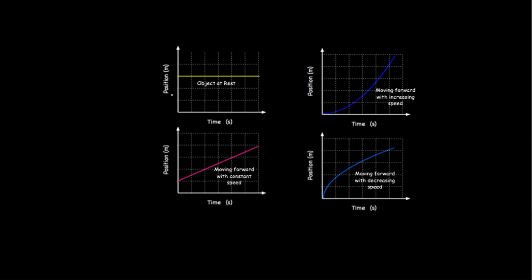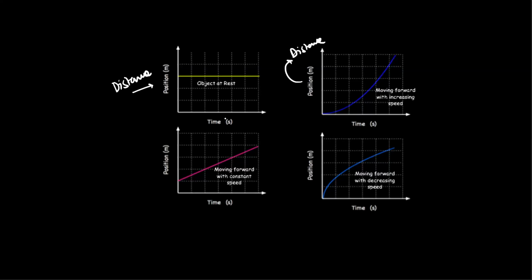Yeah. So this is a position. Position means distance. So distance time graph. If a line is parallel to time axis in distance time graph, it means the position is constant at every time. So it means the object is at rest. Okay, the object is not moving. Got it? You understood?